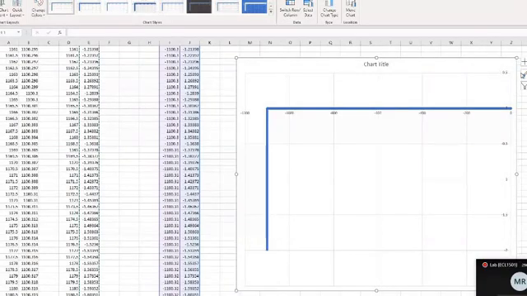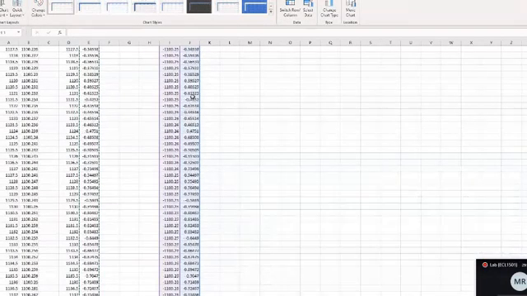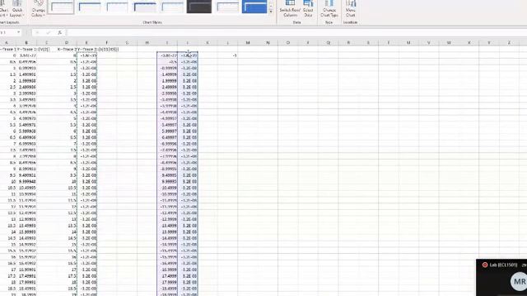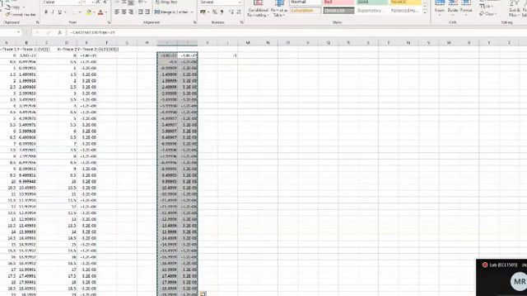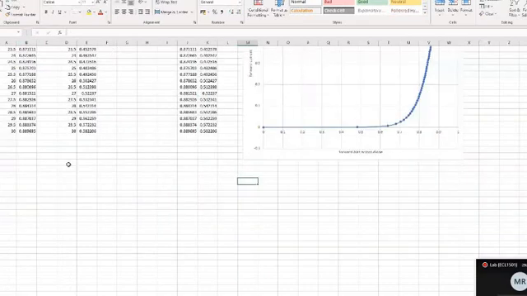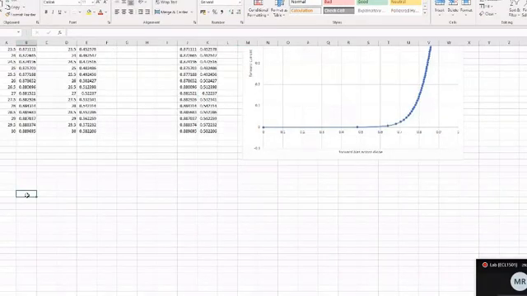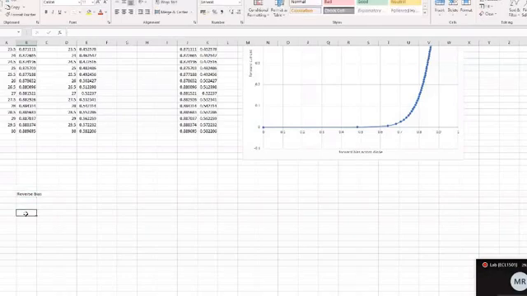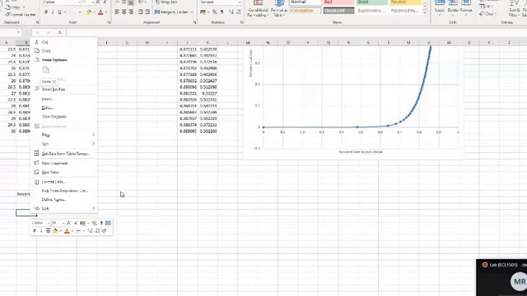Let me copy this table into the original table. Copy. Let me put it here. See, reverse bias. And let me paste it over here. No, you can't paste.